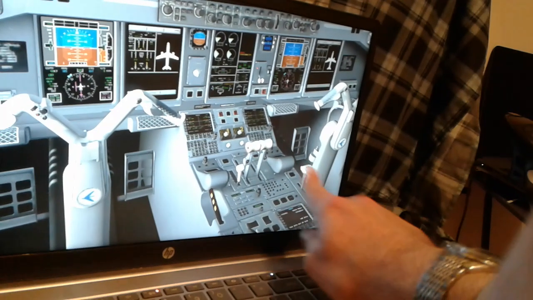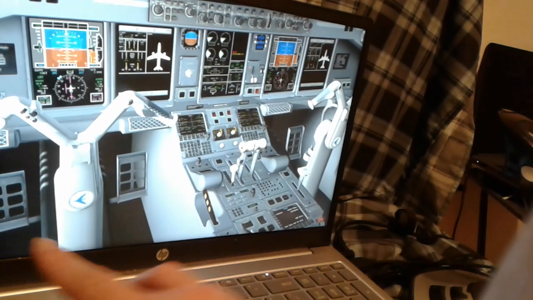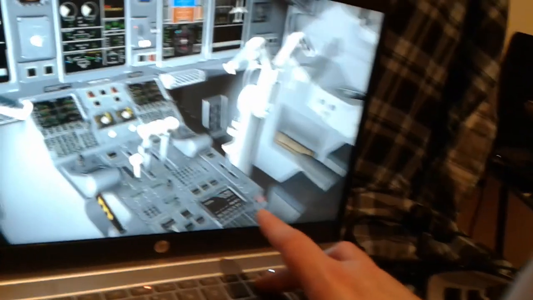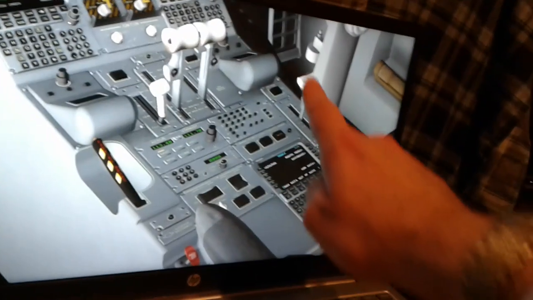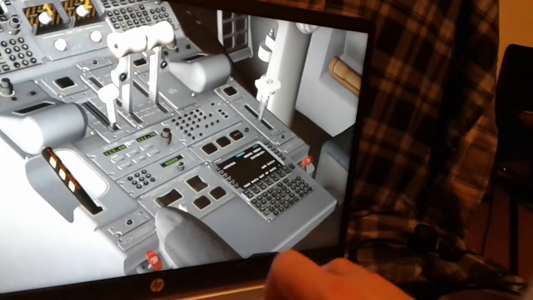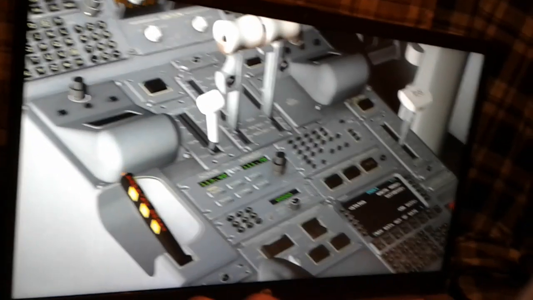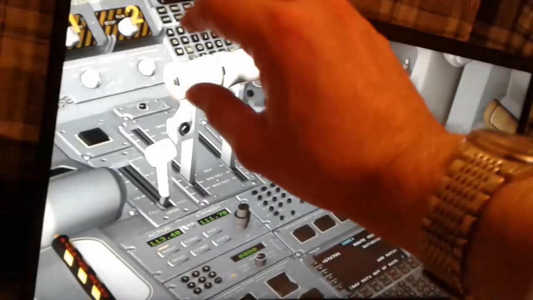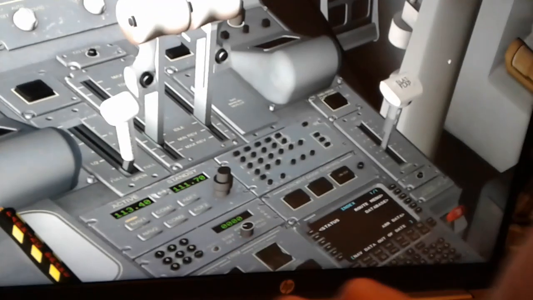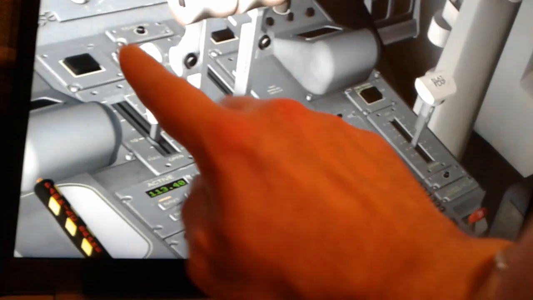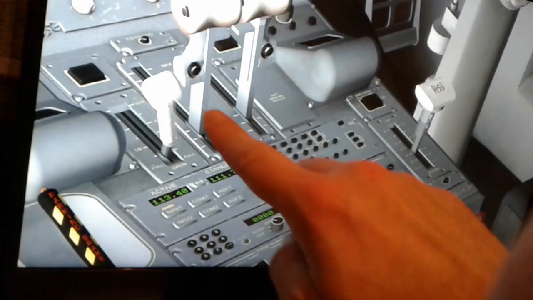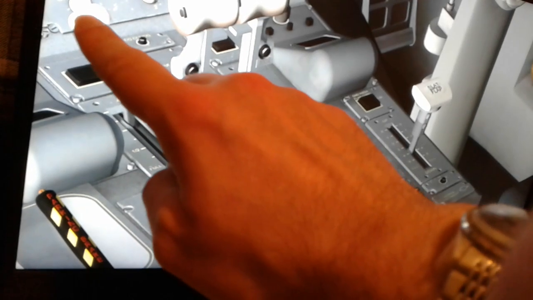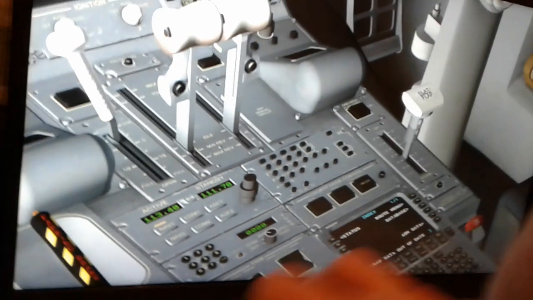I'm gonna use all the flaps here for takeoff. You can see also the thrust levers. You can see the reverse. You can see the speed brakes over here. The positions. We need to retract.